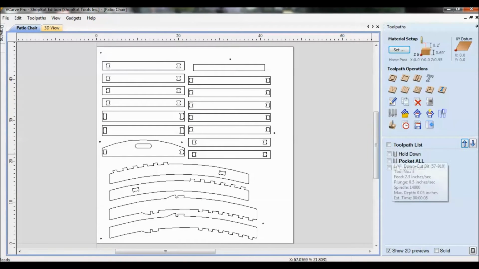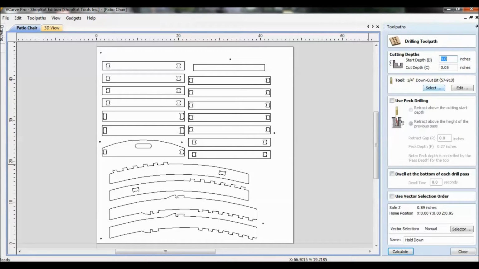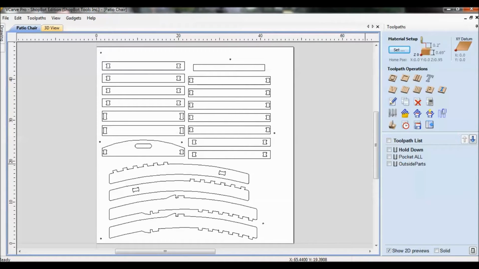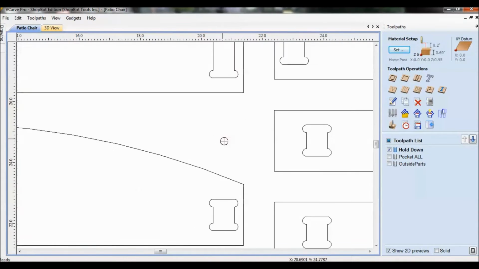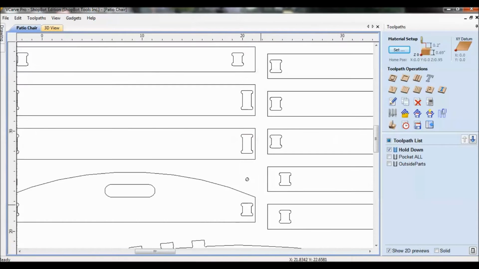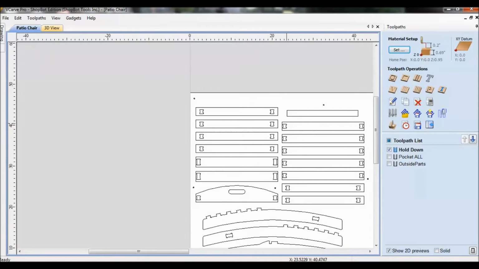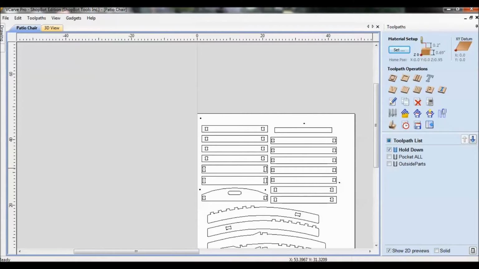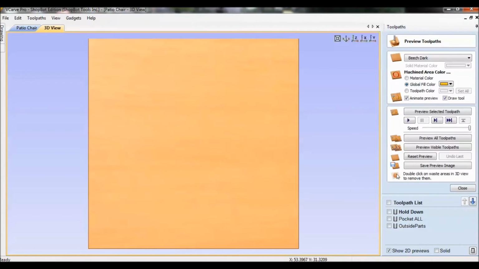So first of all, there's a hold down one, and that's where these different screws are put. These are locations for different screws that would be out in the center of the plywood. So we actually use the ShopBot to run a hold down toolpath, which is just going to go down and do a drill of 0.05 in these different spots. Then we'll move the gantry out of the way, and I'll put screws in those areas. The way those are drawn on here is they're in areas that are far enough away from where the cutter will be cutting. So it's a nice way to hold things down if you don't have, say, a vacuum hold down.